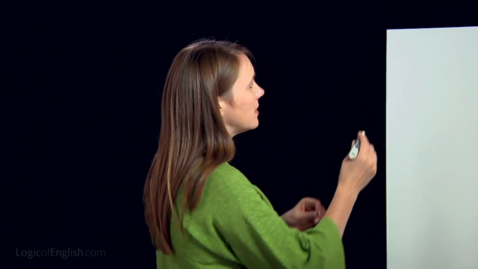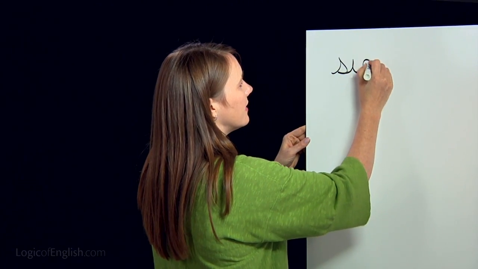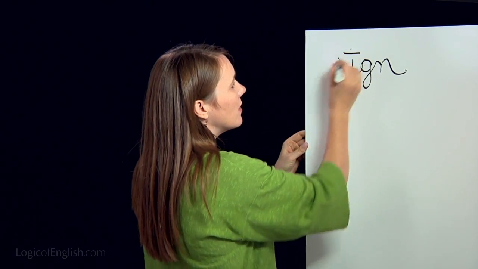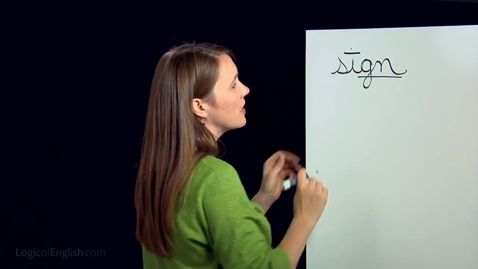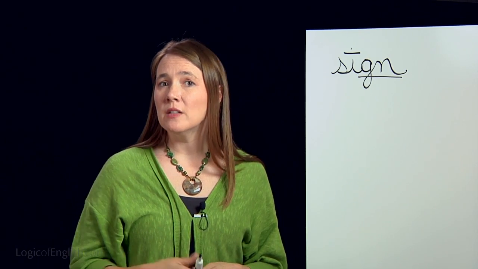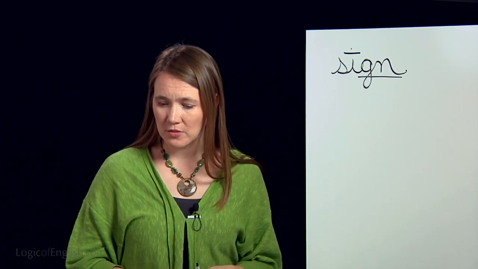In the meantime, I'd like to begin with the first word, sign. Sign your name on the line. Sign. Let's sound it out together. S, I, N. This is two-letter N used both at the beginning and the end of a base word. Go ahead and write it. And now help me to write it. S, I, N. And how will we mark it? We'll put a line above the I, and we'll underline the two-letter N. Why did the I say its name? Because it's before two consonants. And what's the rule? I and O may say I and O before two consonants.